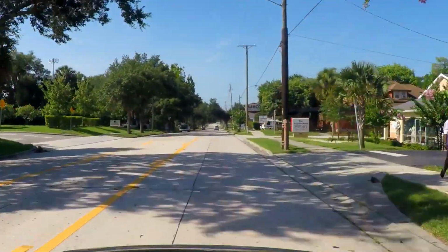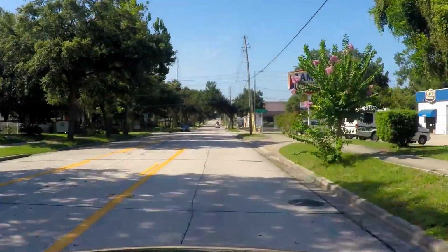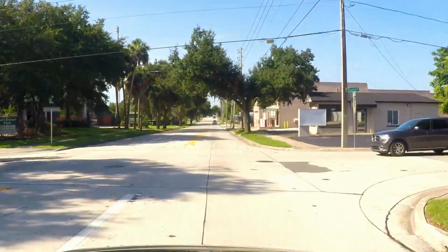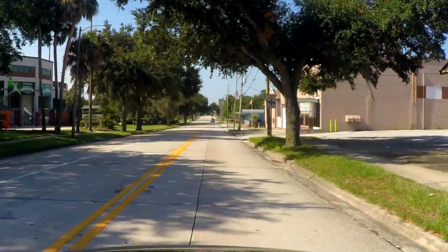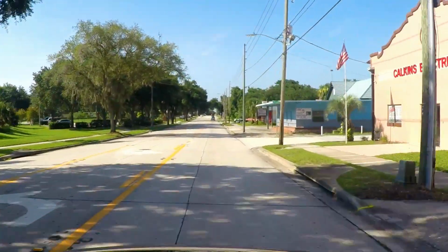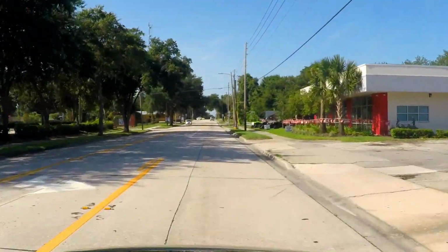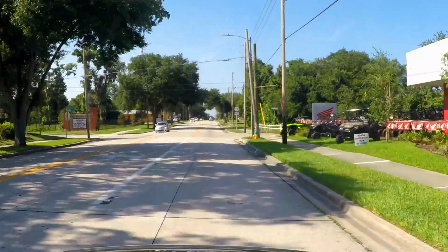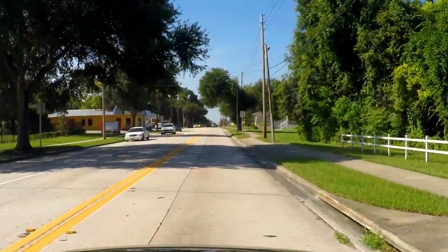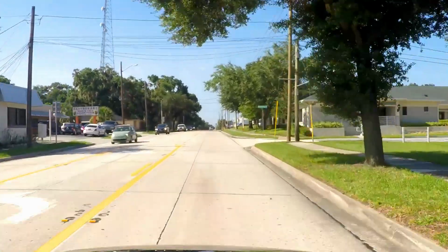This on the left is a Sunrail. It's going to be a Sunrail station if they ever do it, but that's supposedly a Sunrail station there. Earl Brown Park, that's where they play ball. You did it not at the stadium, but at the park itself. I did Earl Brown Park. Just had their fireworks there at the park. That's a nice park. If you haven't checked it out, check out Earl Brown Park. I did a nice video on that. It's in our Parks and Cities series.